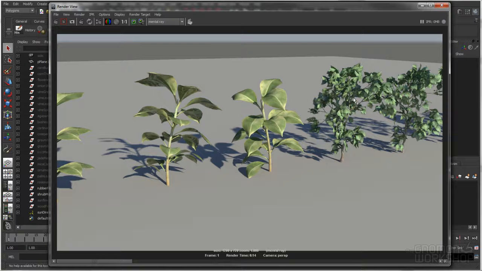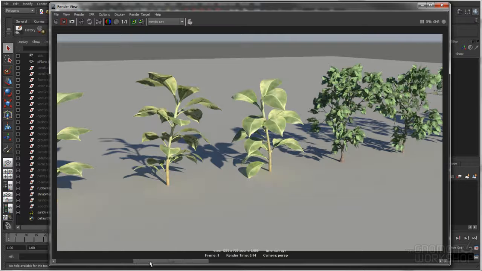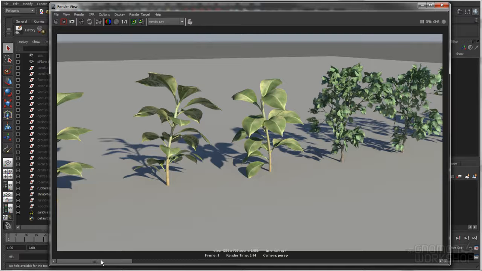You'll see that the transparency is working on the leaves inside here. So we are getting the transparency mapped leaves. That's because we use the cutout opacity. So if we now go inside here and compare, this is what we got with the Phong materials from Maya. This is what we're getting now.